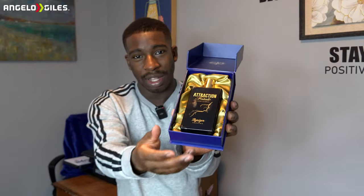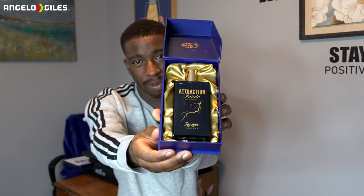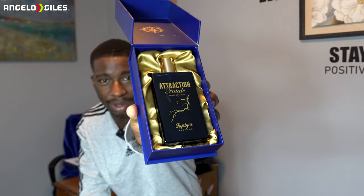Let's go ahead and open it up. So easy to open, I like that. Pretty decent looking box. I actually liked the little lightning strike — that's pretty cool. She said the name Riziger, or Rajiger, comes from her heritage. I feel like she wanted to call this Fatal Attraction but probably couldn't due to rights issues, so Attraction Fatale it is. Very nice presentation overall. I do notice a slight smudge right there.